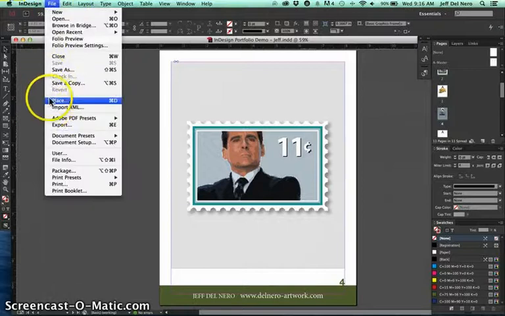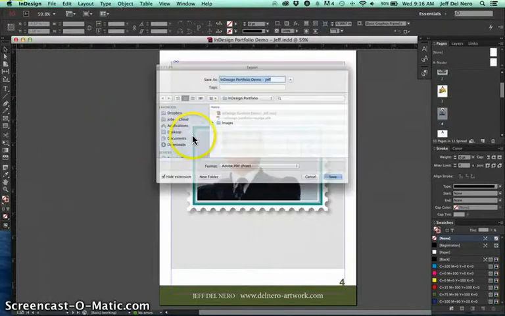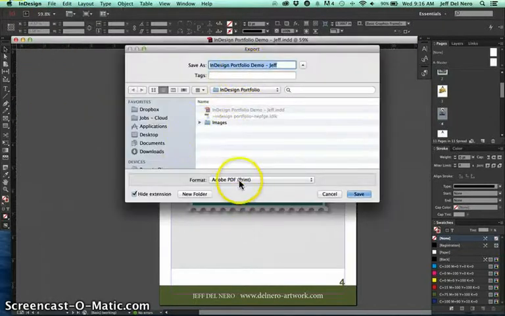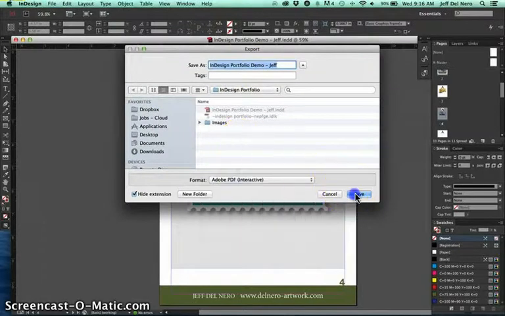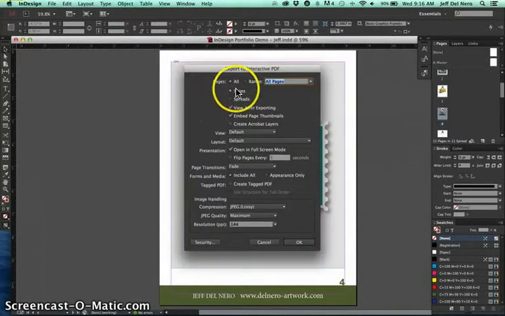Then what we want to do is we want to export this as a PDF. And we're going to export it as a PDF interactive. And I'm going to save that, and I'm going to set this up as a page transition as 5. I'm going to set up some compression, so it'll reduce everything to 144 pixels per inch.